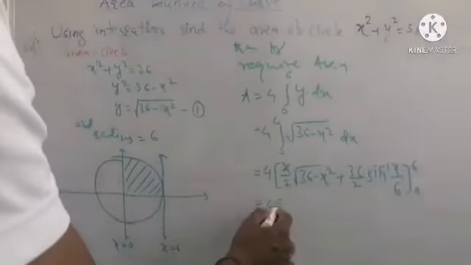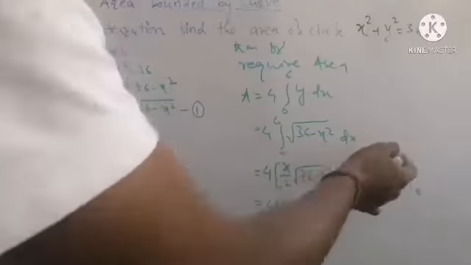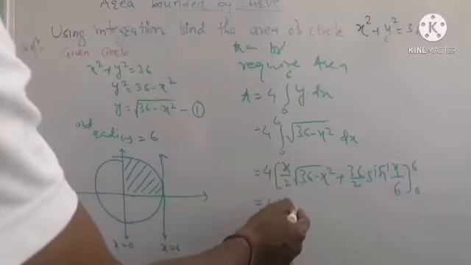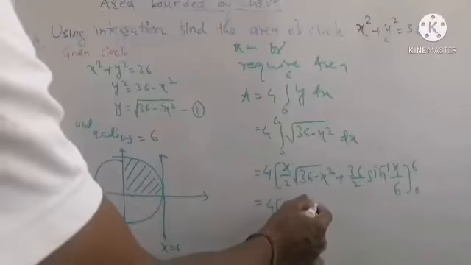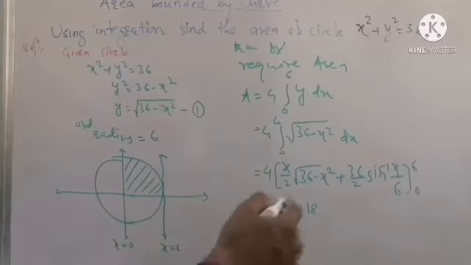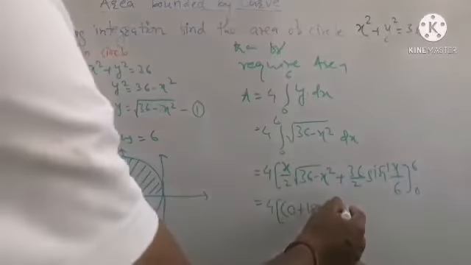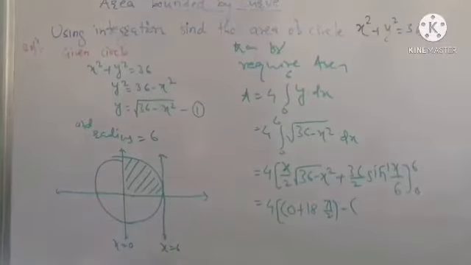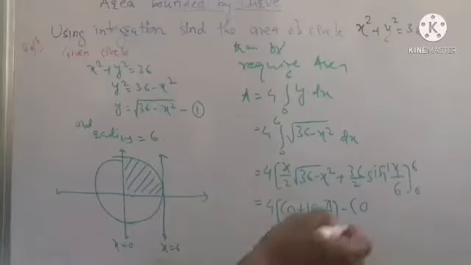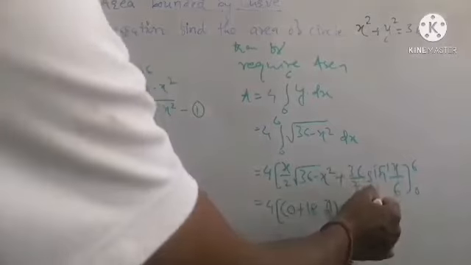By putting the upper limit we get the upper value of the integral in two parts. In the first part, 36 minus x square, x is 6 as the upper limit, 6 square is 36, 36 minus 36 gives 0, so the term is 0. In the second term, 36 by 2 is 18, and sin inverse of 6 by 6 is sin inverse of 1, which is always pi by 2. So the upper value is 0 plus 18 pi by 2, minus the lower limit value. The lower value of the first term is 0, as it contains x in the product and x is 0. In the second term also, as x is 0, sin inverse of 0 is 0, so the second term is 0.